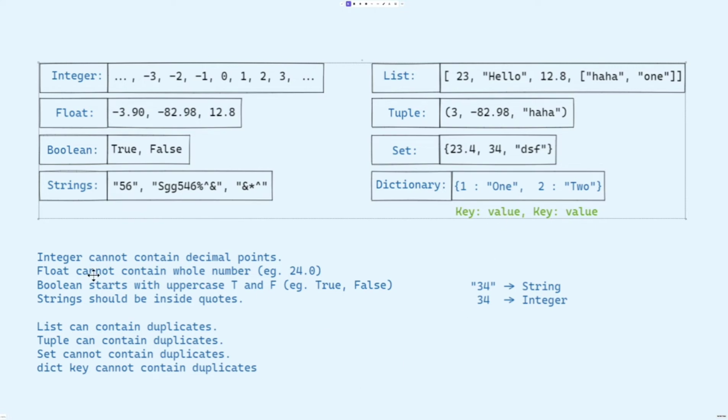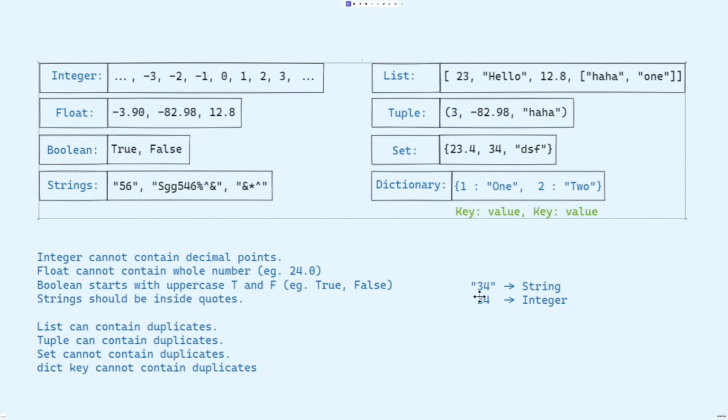So the basic rules are: an integer cannot contain decimal points, as I said earlier, and a float cannot be a whole number, it should be written as 24.0, not 24. If it's written as 24, it is an integer. A Boolean starts with an uppercase letter, T and F for True and False, and a string should be inside quotes.